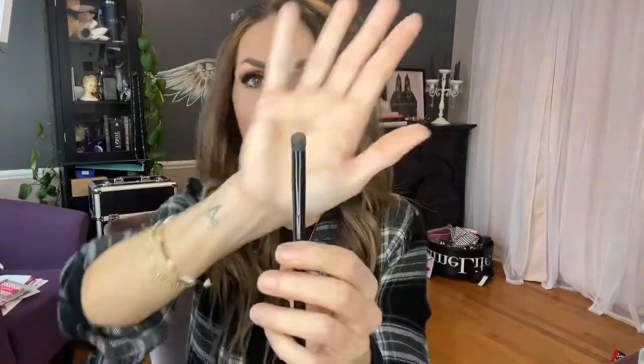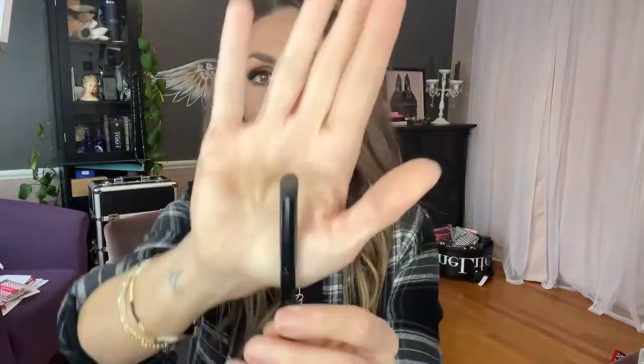Now, my third and last eye brush, this is Lime Life. This brush is just for applying a very opaque, intense, vibrant, deep color, like all over my lid here, or maybe the darker color in the corner of my lid. I did a separate video. I'll share the link to that so you can see why I use this brush, but this is more tightly packed, more dense. So when you're applying, you're gonna get a very bold, pigmented result from using this brush. I have not found a comparable brush to this, and I have a ton when it comes to applying a more intense, vibrant, bolder, deeper color to your eye. You want a tighter brush like this.